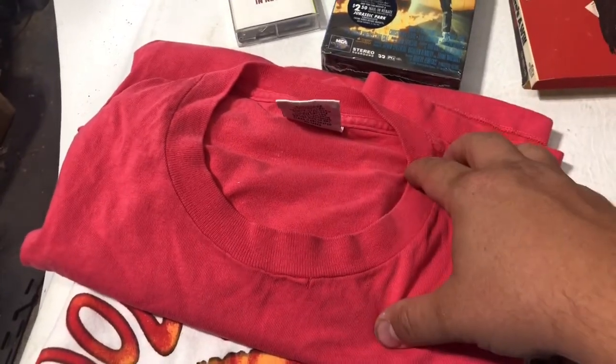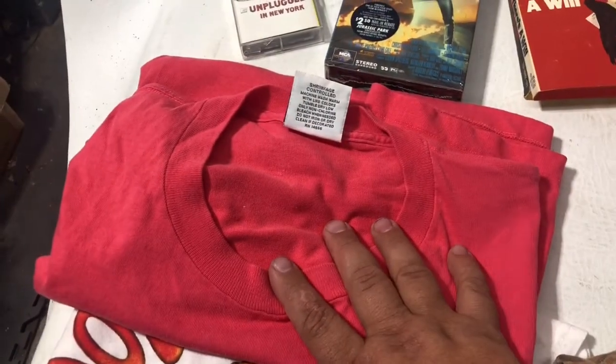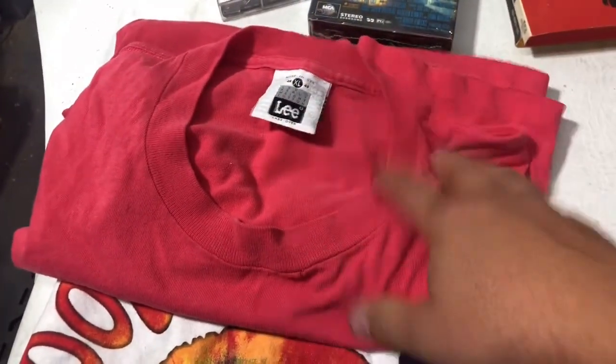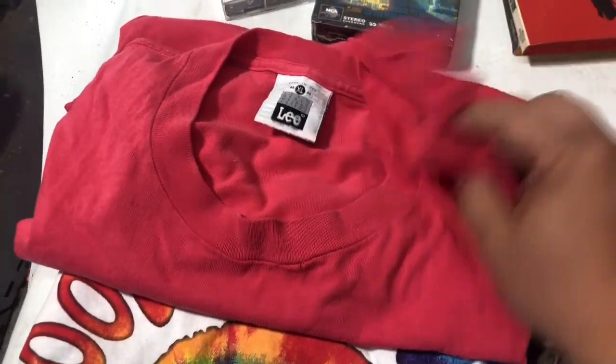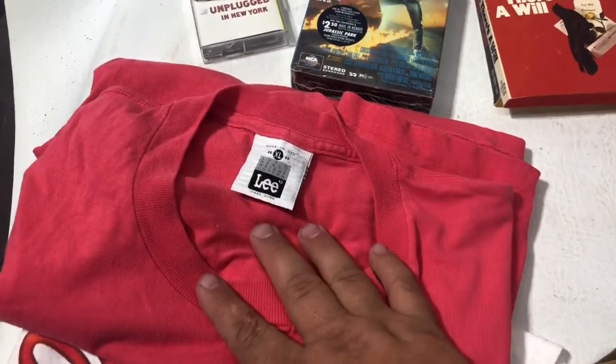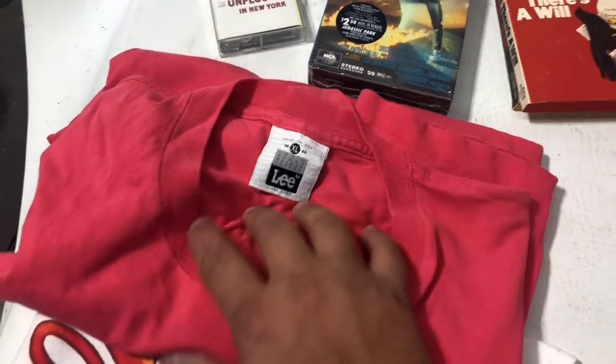Not that it was completely unheard of for a men's shirt to be pink in the 90s, but it was not commonplace. It wouldn't be anything now to go to any department store and see pink clothes in the men's department, but it really wasn't super prevalent then. So you don't find a lot of men's clothes in that colorway. That's not to say that adds a lot of value, but that's why I picked this up, because finding a single stitch pink men's shirt is unusual. It sold for $10 free shipping, and that was on an offer. I'd had it listed for like $14.99 free shipping for a long time, like 6 months.